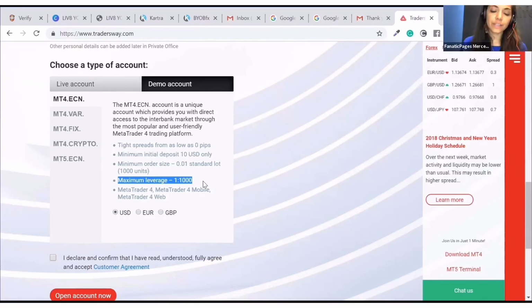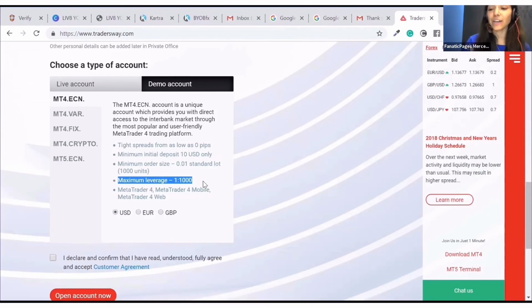As far as leverage, you also want to be careful, because you see 1 to 1,000 and you're like, oh, that's the one I'm gonna pick. But the thing is, if you're wrong in that trade, it's like a two-edged sword, and you can instantly lose it all. So you want to put the right leverage on the account.